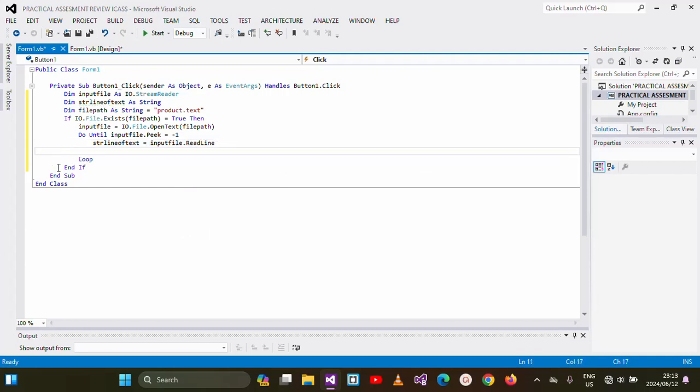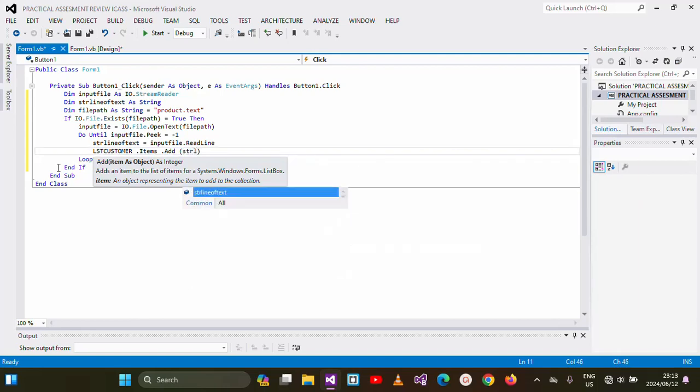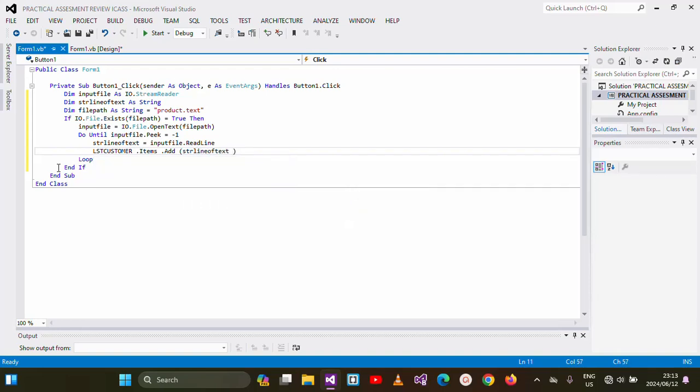Oh, it's a long time not doing this. Then list box customer dot items dot add. Okay, now what are we adding? Yes, I'm always used to correcting my mind. We're in VB here. Okay, the string line of text. Our loop is done.